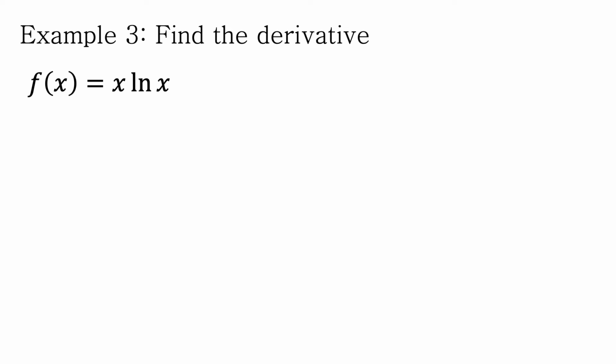Okay, when we take a look at example 3, we want to find the derivative of the function f of x equals x times the natural log of x. It looks simple at first glance, but really it's going to be a lot more fun because we have x, which is a function of x, times the natural log of x, which is another function of x. We're actually multiplying two functions together, so in order to find the derivative, we have to use our old friend, the product rule, which you hopefully remember is the first times the derivative of the second plus the second times the derivative of the first. And if you forgot it, it is on your formula sheet.